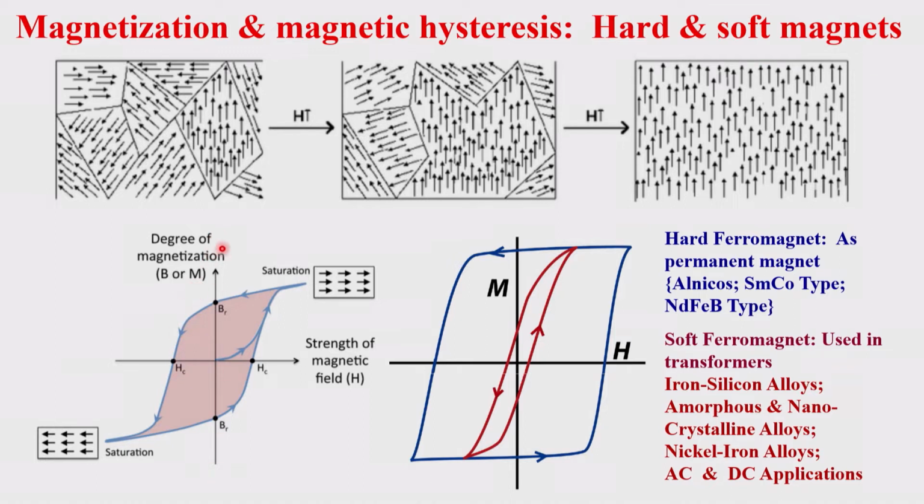So, the magnetization is on the y axis. Please keep looking at the slide. Magnetization is on the y axis and the magnetic field applied is on the x axis. So, the H and the B, you can see you start from no magnetic field, and then you keep, please follow this cursor. As you keep increasing the magnetic field, the magnetization increases, and at some stage it gets saturated, and that means there is no further change in the magnetization. You cannot do any more magnetization.